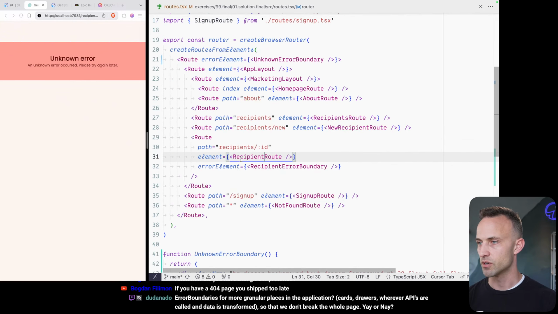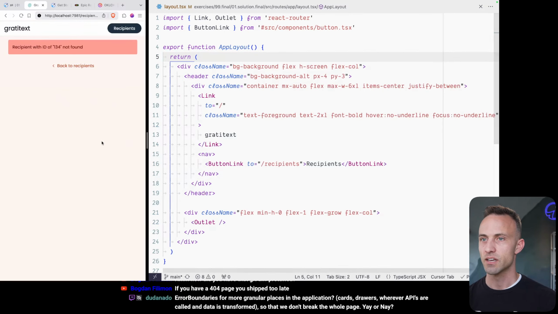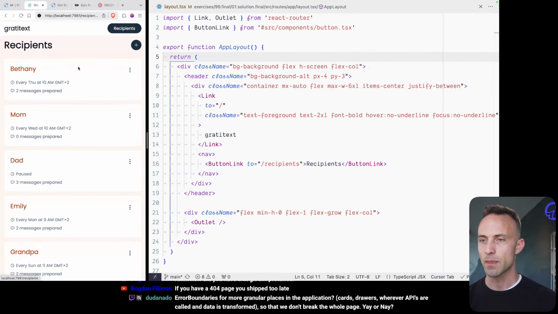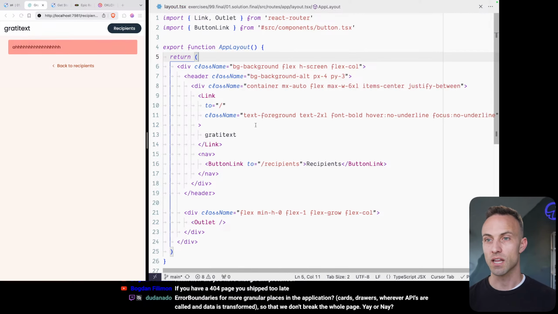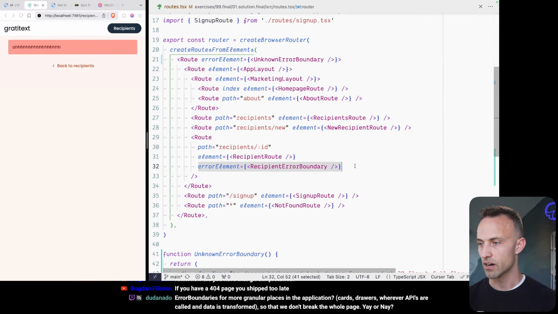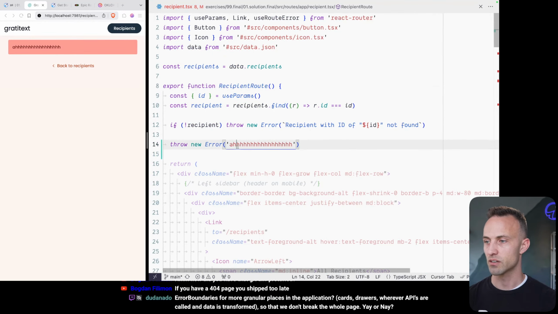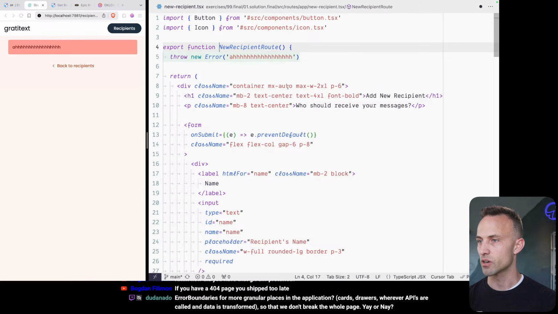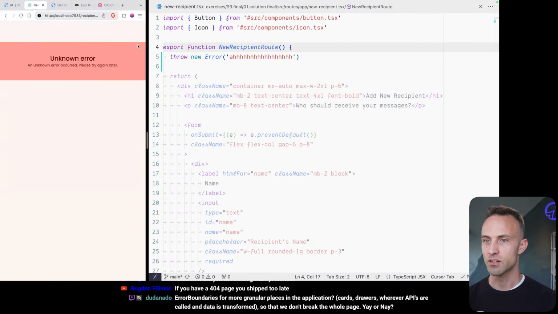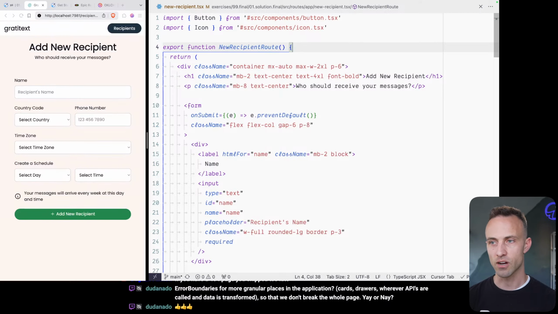So here's the thing, is if there's an error inside of here that happens, throw new error. So now, let's get rid of this guy. Everything's happy. I go to this recipient. And because I have an error boundary there, I still have access to the sidebar, the recipients, all of that stuff. So we're a lot better off having error elements that are closer to the UI where they show up. Whereas here's one where I don't have an error boundary. So if I go back and I say new, then I can't click anywhere. So that's not good. You want to have error boundaries that are closer.